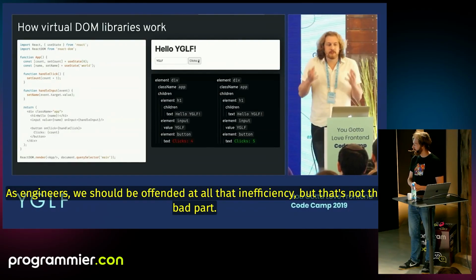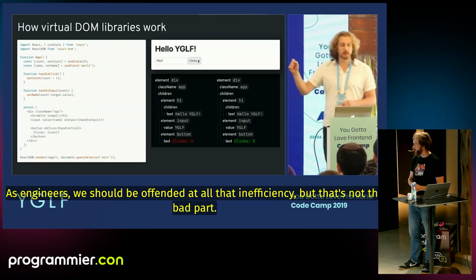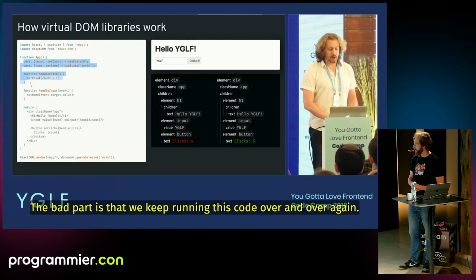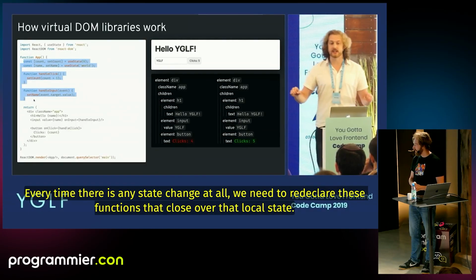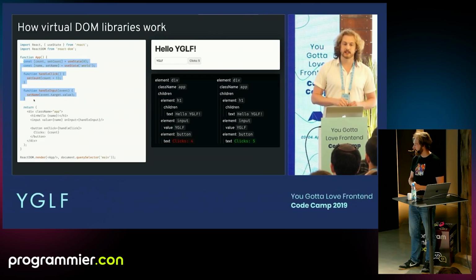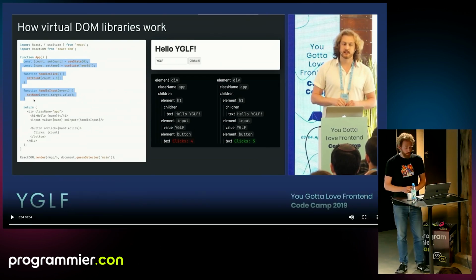As engineers, we should be offended at all that inefficiency, but that's not the bad part. The bad part is that we keep running this code over and over again. Every time there is any state change at all, we need to redeclare these functions that close over that local state.